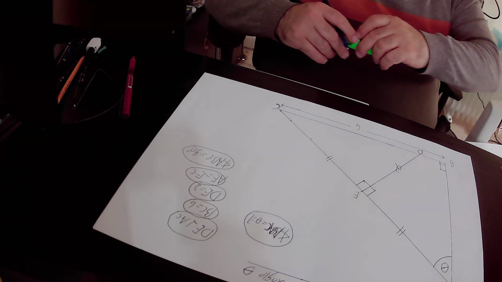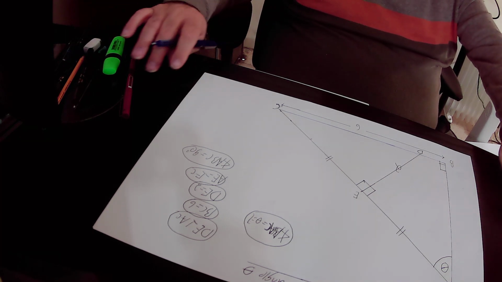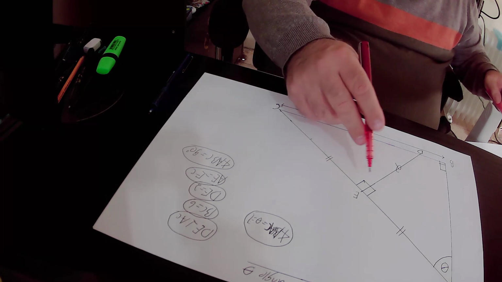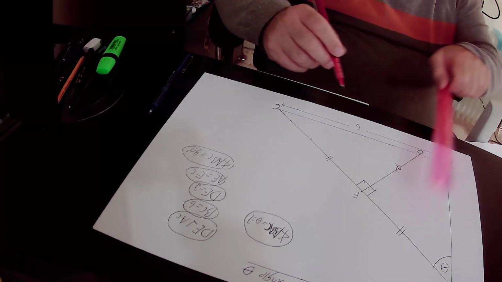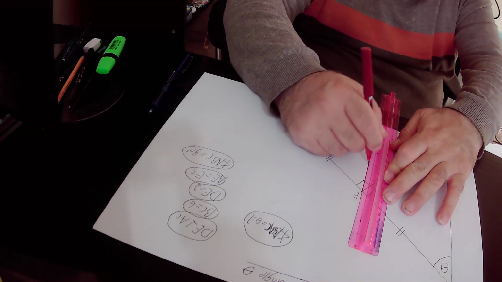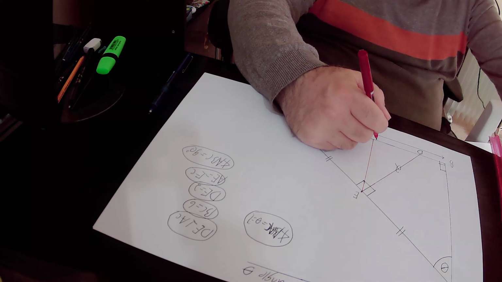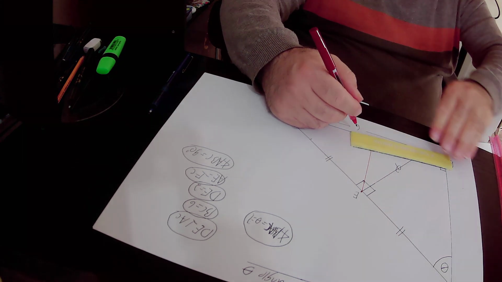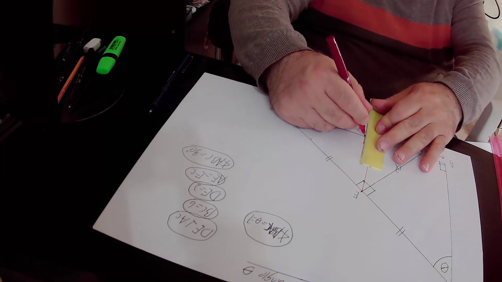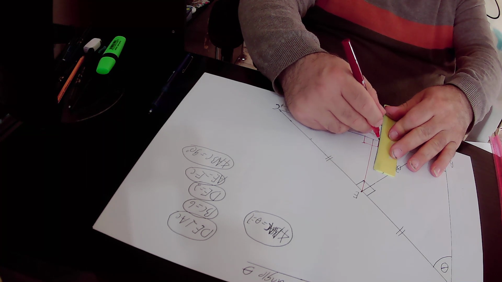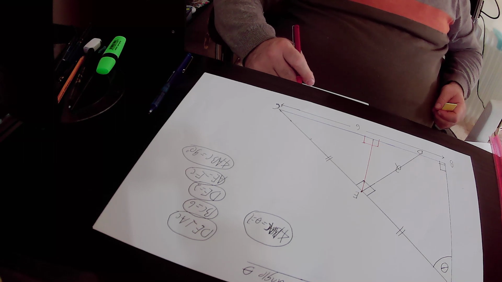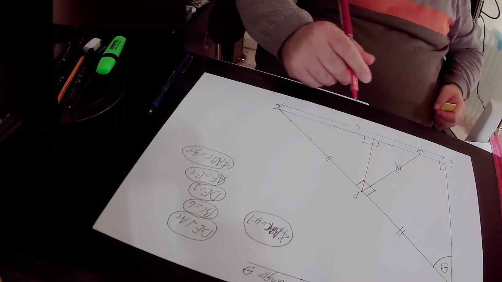In the first method, we will do a construction. From point E, we will draw a perpendicular on BC. So actually, this angle equals 90 degrees, and this angle will also equal 90 degrees according to our construction. We define the touching point of the perpendicular from point E and BC as F.